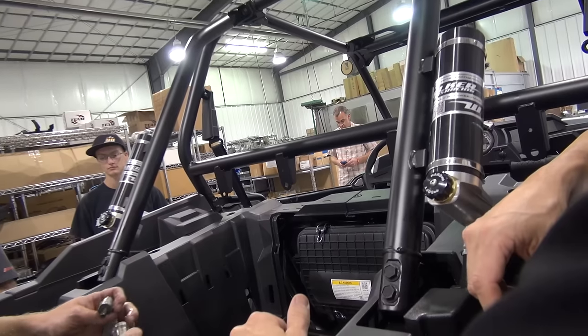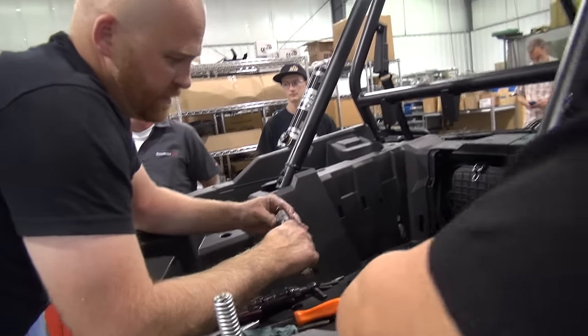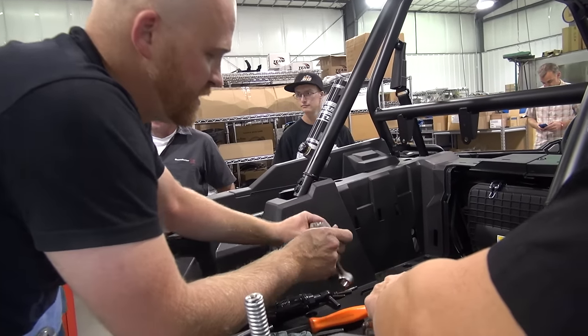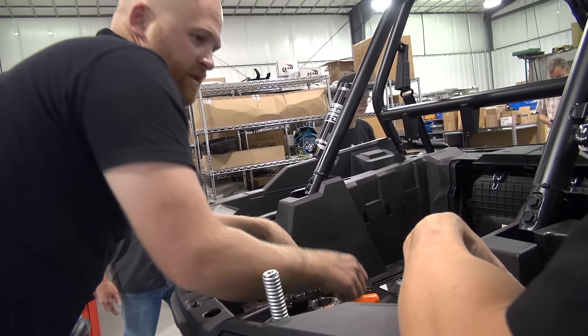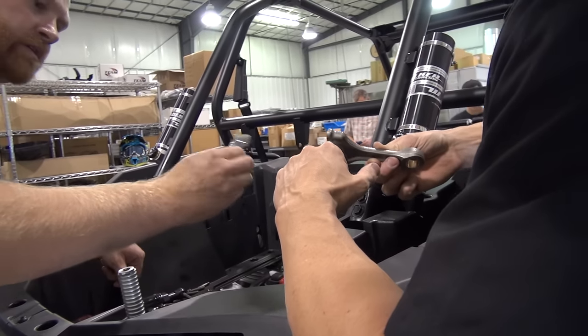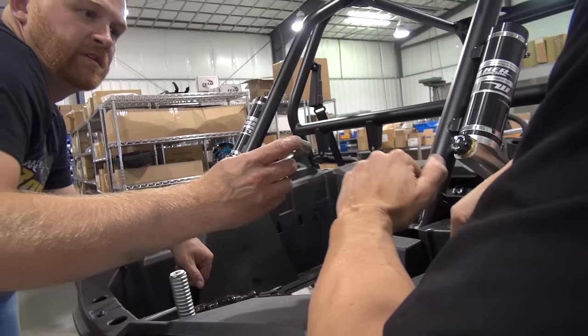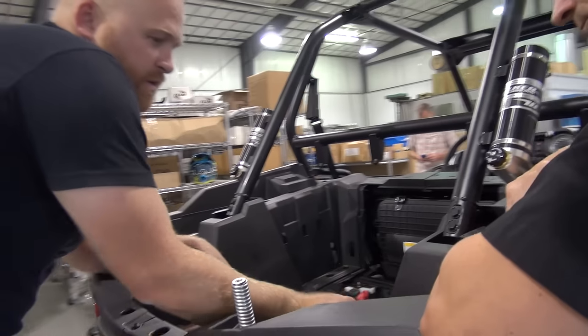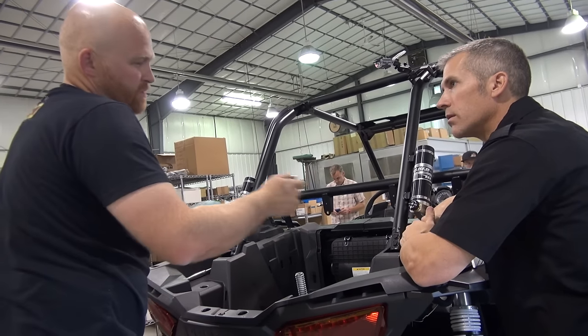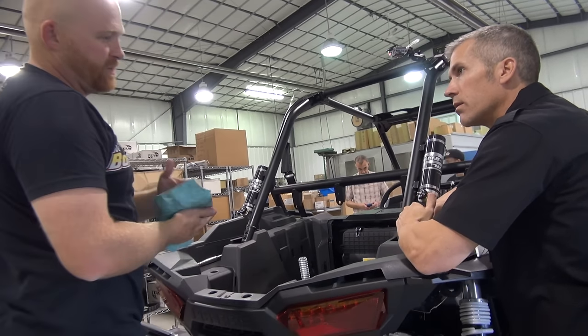These rods, we do check to make sure you know what size they are. These are number 2 rods. Polaris has 3 different rods they use. Does it usually mark? Yeah, there's that number 2. Oh, okay. The Corilla rods that we're using measure the same as number 2 rods. This is the most common. I've seen one set of number 1s out of all the ones that we've done.